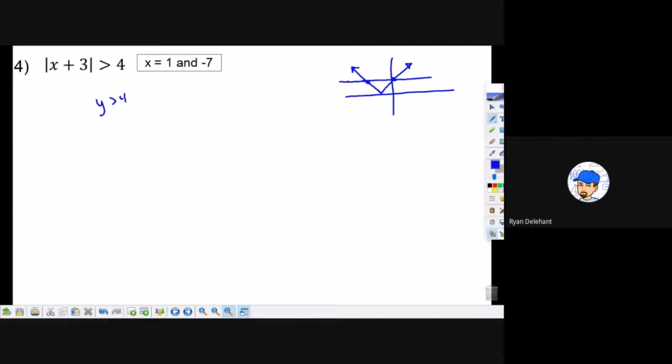Y is always greater than 4. Okay, because if I plugged in the 2 answers, like if I solved this and I got 1, 1 plus 3 is 4. Absolute value of 4 is 4, right? So that makes that statement true. But if I made x 2, do I also get a true statement? What is 2 plus 3? 2 plus 3 is 5. Is 5 greater than 4? So we get a range of answers, because I could plug in anything bigger than 4 for x, and it's always going to give me an answer that's greater than 4.